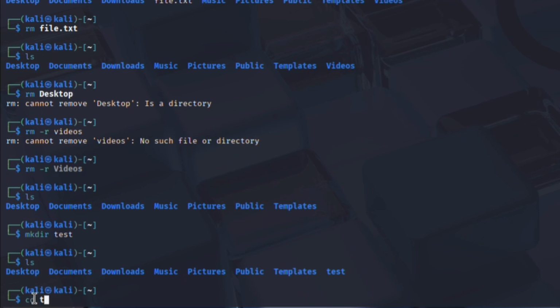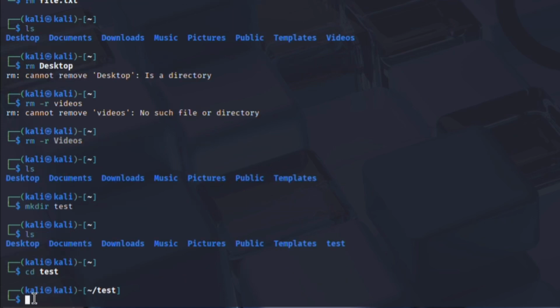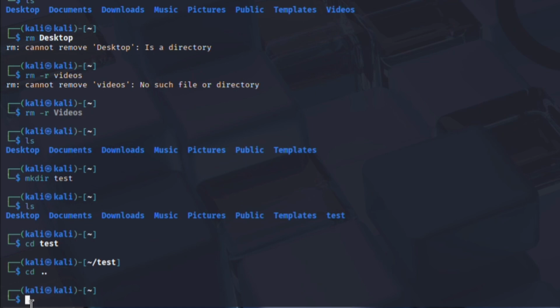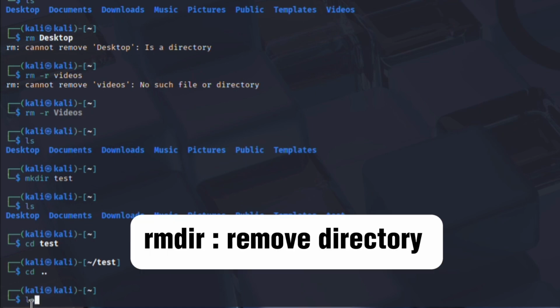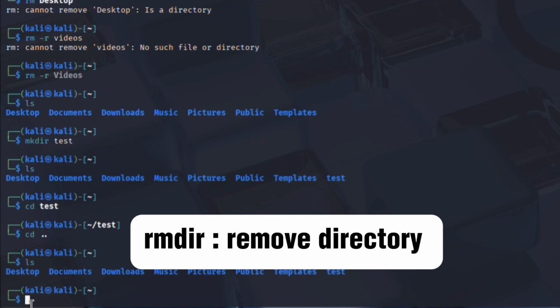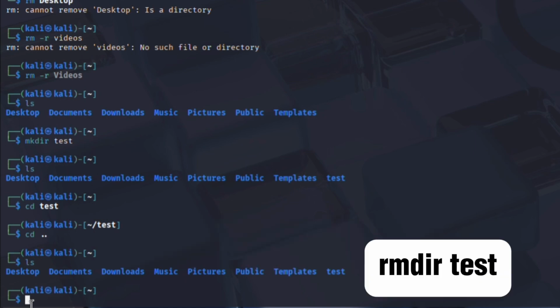Now if we do ls, right? So now if we want to remove an empty directory, we are going to use rmdir, that's remove directory, empty directory. So we'll just do rmdir test.